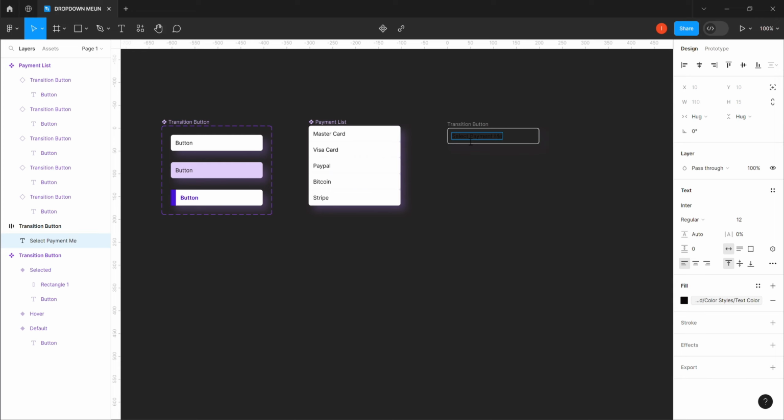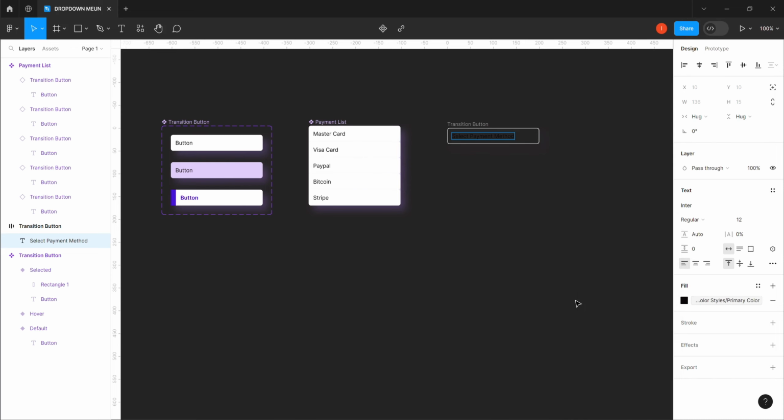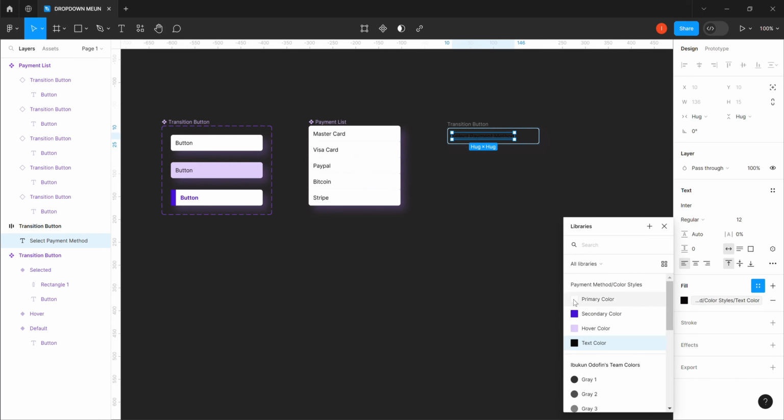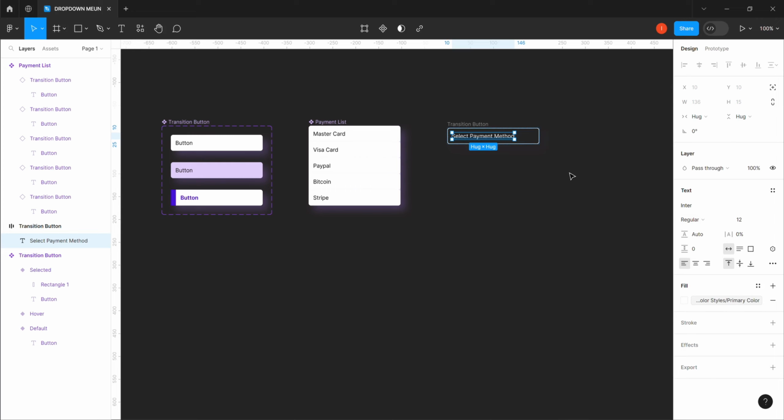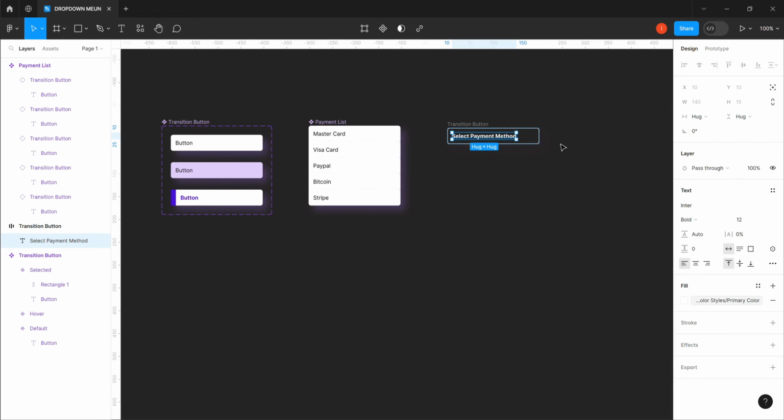Okay, then I'll change the color to white. All right, so come here, now change the color to white. Okay, let me make it a bit bolder, bold.